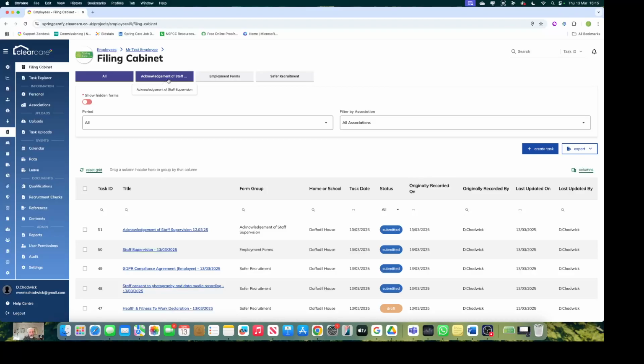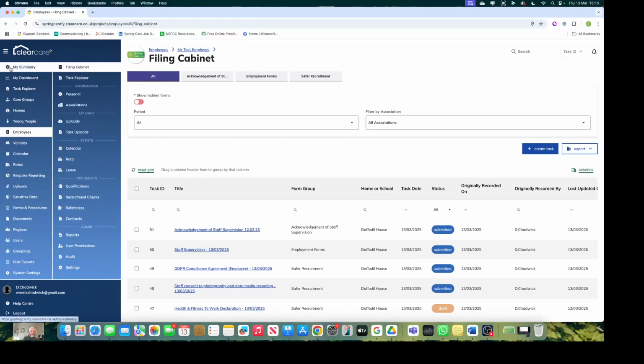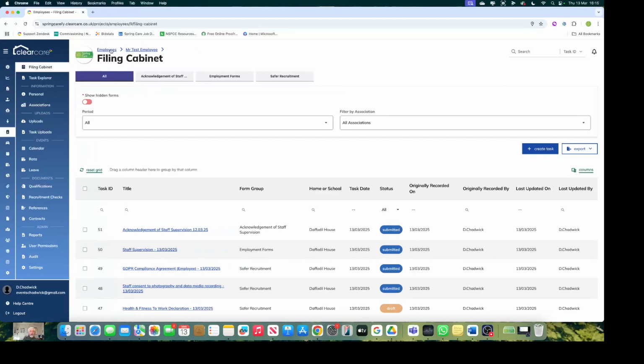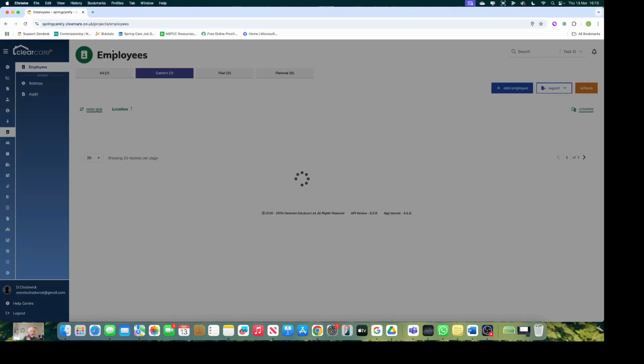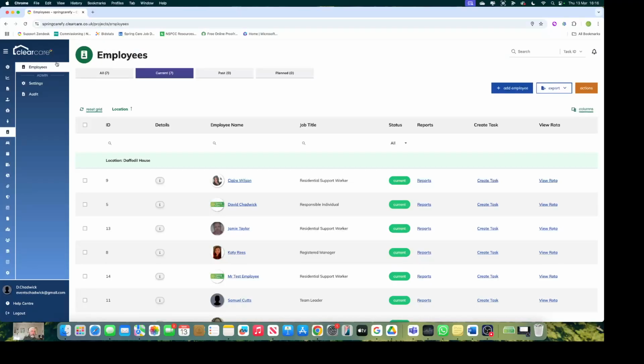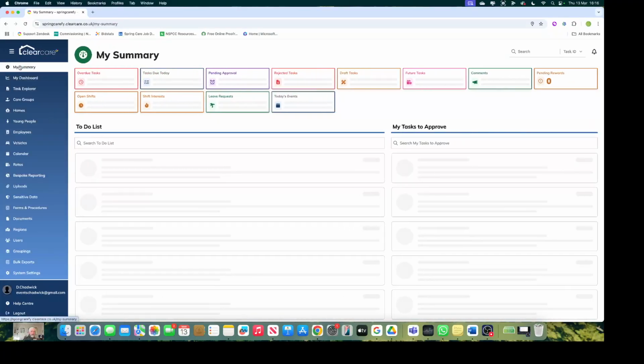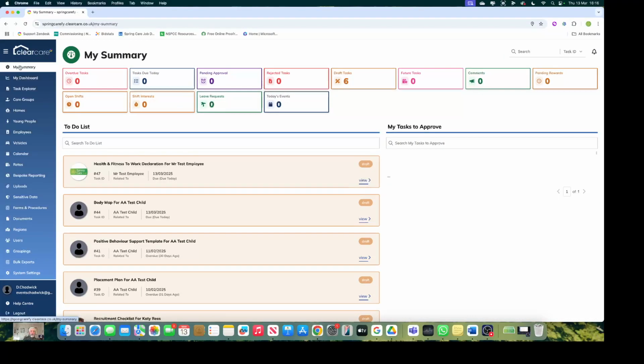So one last thing to say in this session is, as we go back now, I'm just going to show you the quick back button. We of course can go to my summary, which will take us off Mr. Test. We can go straight up here to these blue arrows and say that's where we are at the moment. So that takes us back there. And if we want to go to my summary, we go back to my summary.